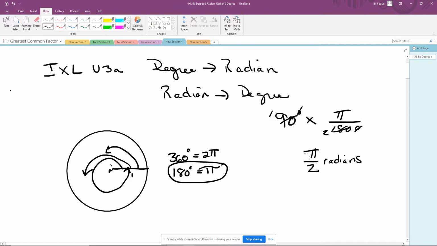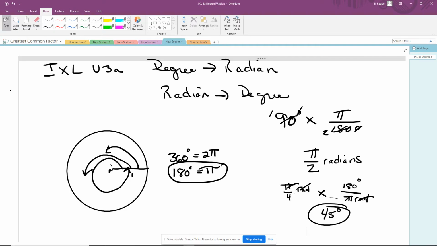Okay, so that's how you convert from degrees to radians, and then vice versa. If you had, say, pi over 4 radians and you wanted to convert that into degrees, you would multiply by a conversion factor that puts radians on the bottom, which is 180 degrees in pi radians. So now the radians cancel, the pi's cancel, and I'm left with 180 over 4, which is just 45 degrees, and that would be your answer. So that's how you convert from degrees to radians and radians to degrees.